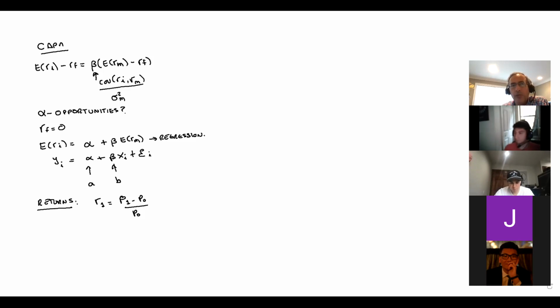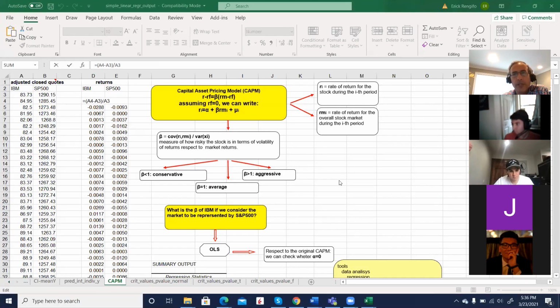So the first thing we need to do, guys, is simply compute the returns. And if you can see, what I've done is I have applied the formula that I just wrote. Are you looking at my Excel, right? No. Oh, sorry. Why is that on screen? Now?